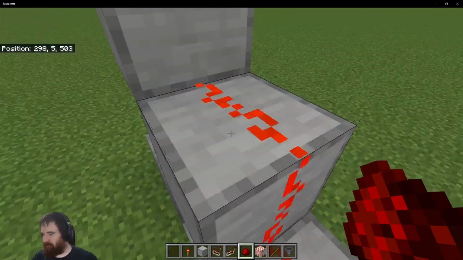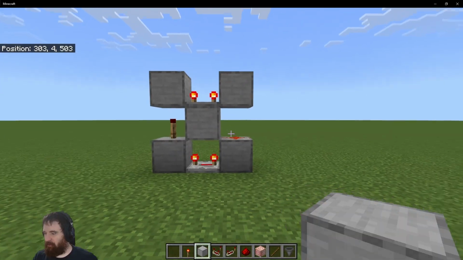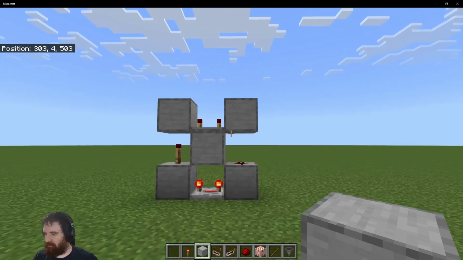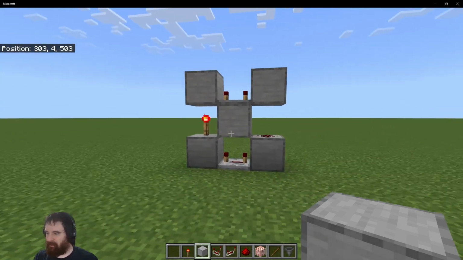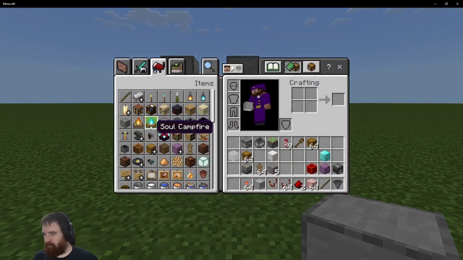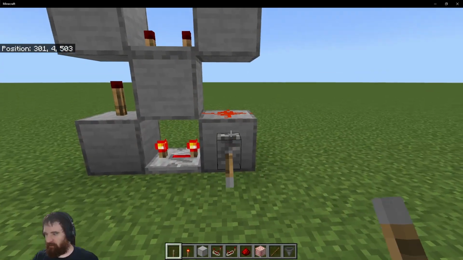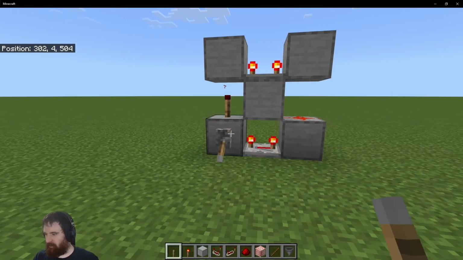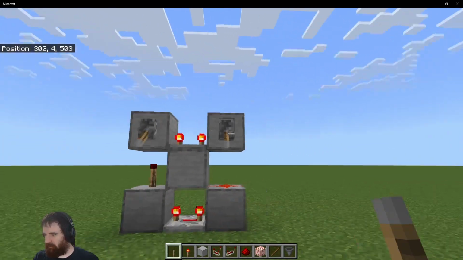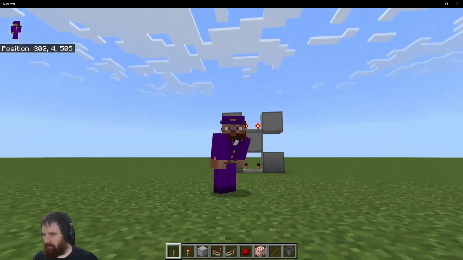And if I wanted to, I can put a repeater here. You could chain these together and it will work quite nicely at getting pretty slow clocks. This isn't the slowest clock, but that is a very simple and easy to build clock that I use in many circuits. To turn it off, you can grab a lever and place the lever on this block and turn it off, this block and turn it off, this one or this one. Any one of these blocks you can turn off the circuit from. Anyway, this is Mad Hatter and I'm out.